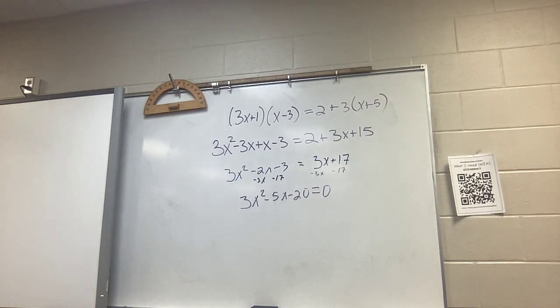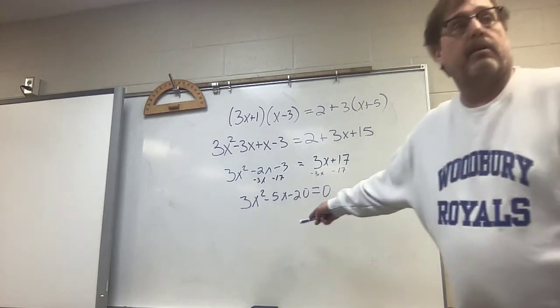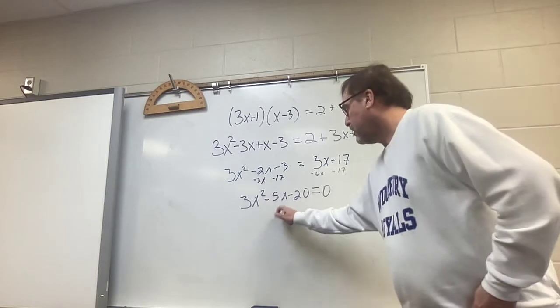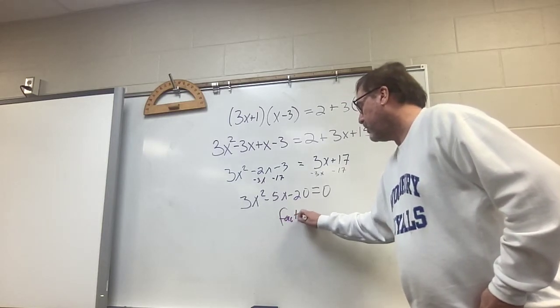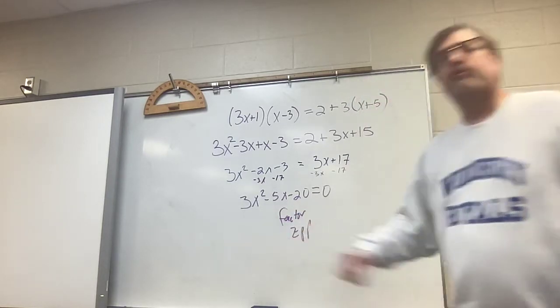Do we all know how to factor that and then take the zero product property? We hope so. If not, you know who you can ask? You can ask me or the kid next to you. You could do either of that, assuming that. Factor, zero product property to finish.